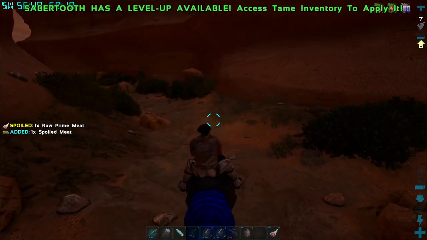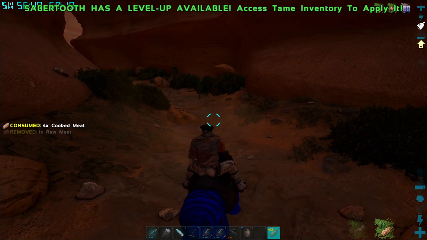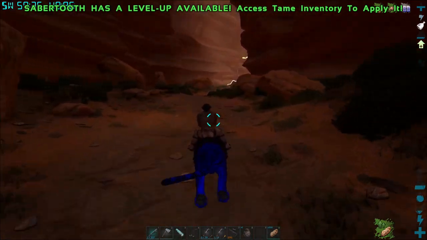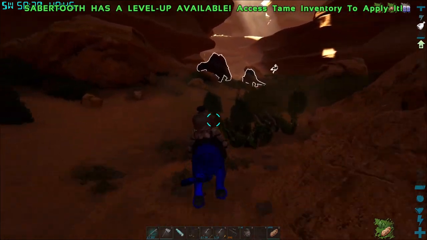There shouldn't be too many more to go after, but we'll definitely grab some more if we need to. Let's put that back. Get a little bit of meat. There we go. All right, let's keep going. And let's see if we can find this spot. I always have a little bit of trouble finding this. Hopefully, we can find it somewhat easy today.